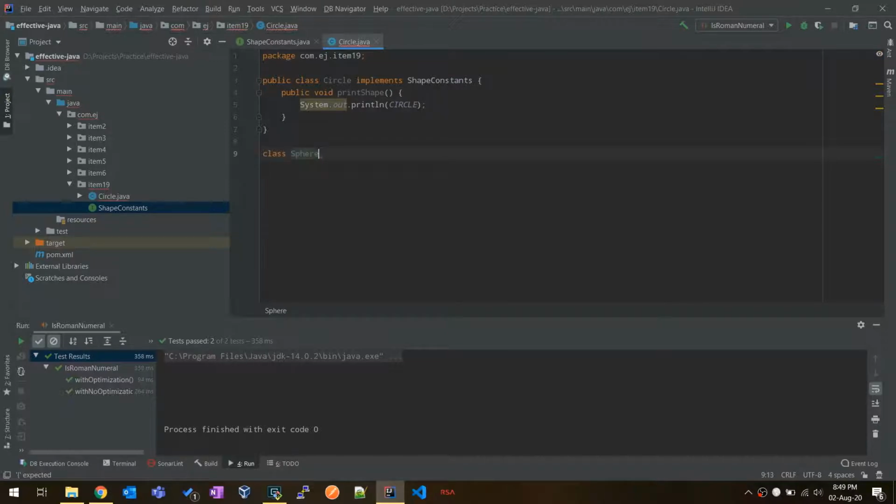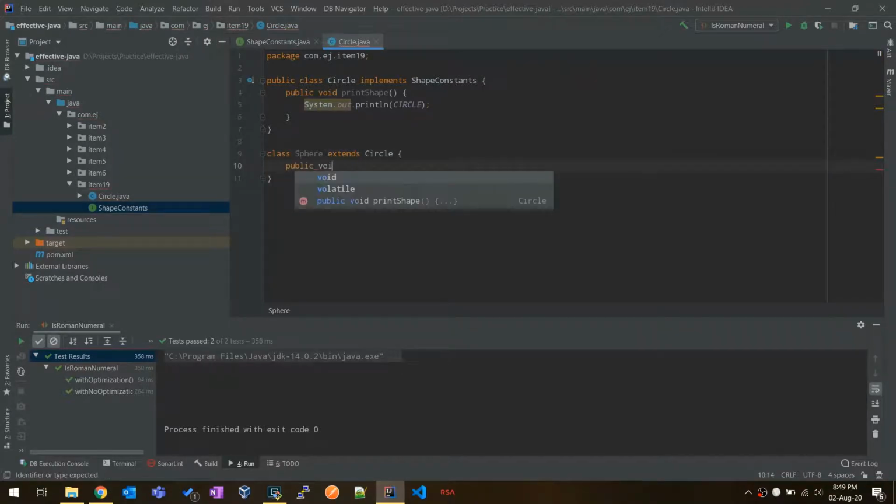Let's say I have a Sphere which extends Circle, and I want to do something here, some printShape or something like that.